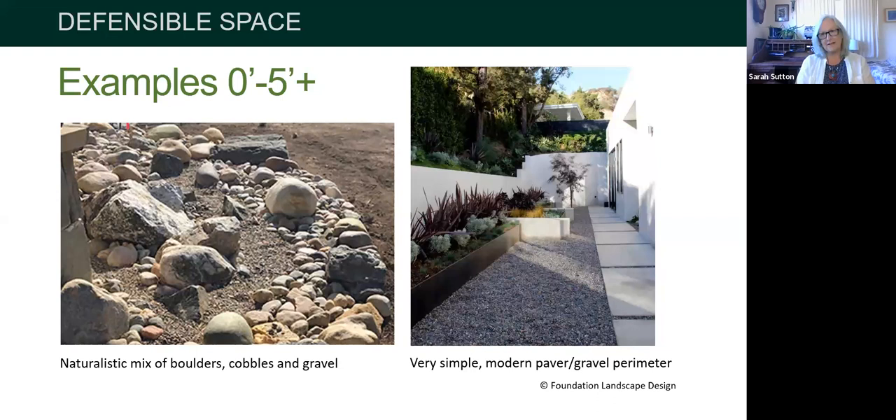With boulders and cobbles, I've seen examples where a gardener places six- to eight-inch cobbles in a row and fills in with gravel, but it looks artificial — not naturally like a stream. What you want is a mix of heights: boulders, cobbles, gravel. Study natural streams — how rocks collect on the outside bend, how sandbars form — and create something that looks naturally designed. When you're five feet away, you can start tucking in little plants and give it more of a stream-like character that can also capture rainwater runoff.